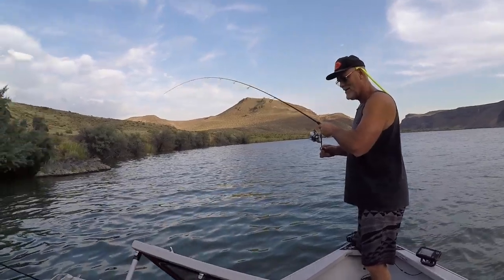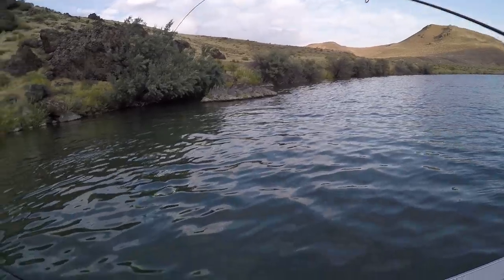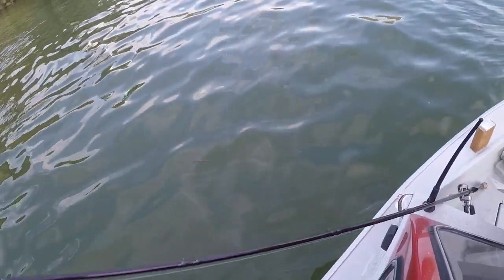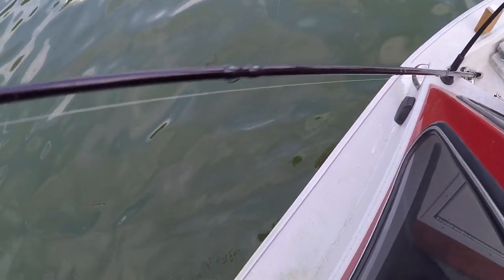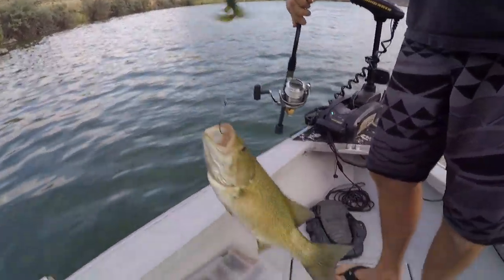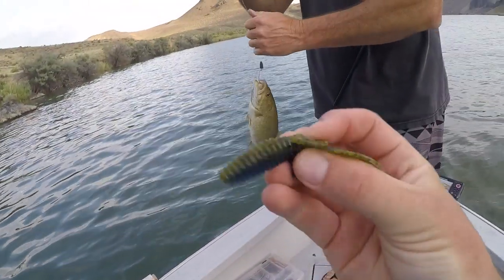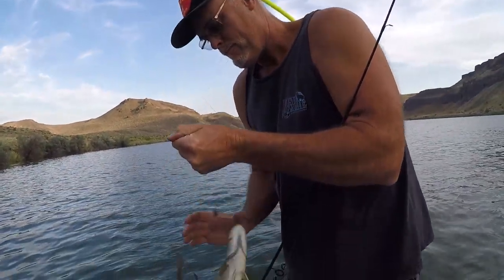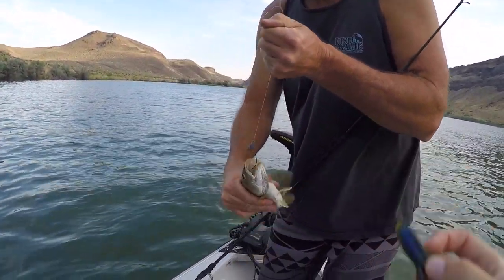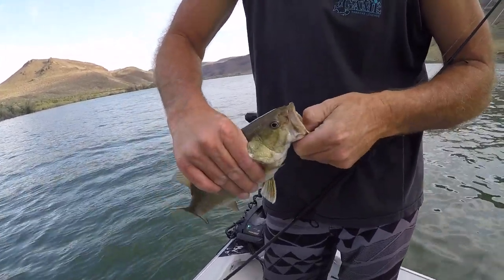He's using my lure, too, my blue one. I told him that blue one was dynamite. What do we got? Oh, it's a good one! Feisty, fierce, and ferocious river smallmouth. Look how small that fish is, and they just give up such a fight. Not knocking your fish, but you know what I'm saying. Oh, he just spit the lure. That's a 12-incher to keep. Sure. Get the sacrificial board out.